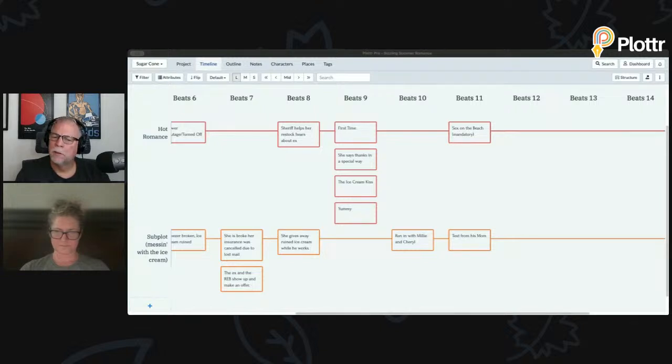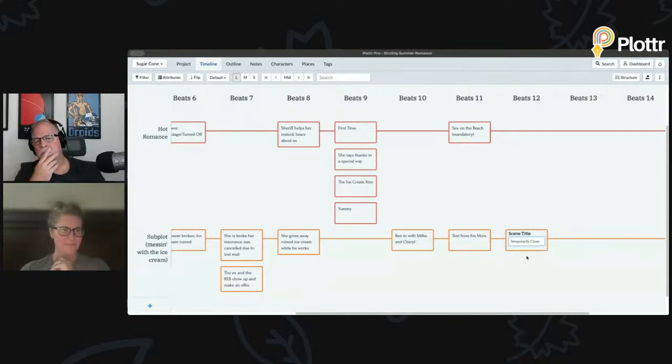Oh, let's see here. She gets ticked and he has to repair. He finds out and gets the town to rally and get funds. Okay, well, maybe that sounds like a grand gesture, doesn't it? Which would come a little bit later, but just as a grand gesture, he rallies the town to get the funds to help save her ice cream parlor business. Yeah, temporarily closed, maybe.